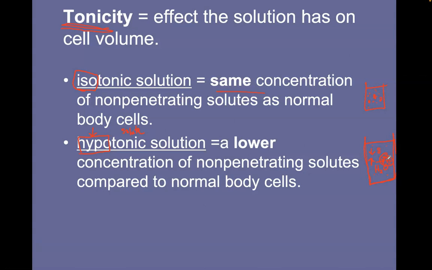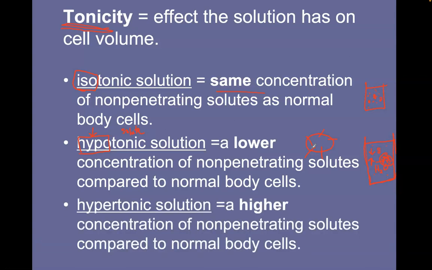And this can be bad because you can have too much diffusion of water, and the water can actually build up inside that cell, causing too much hydrostatic pressure in there, and then literally the cell just bursts. So hypotonic solutions are bad for our cells because they don't like to be in those hypotonic solutions, and it causes them to burst.